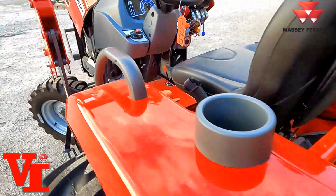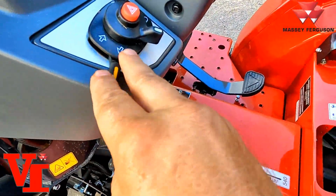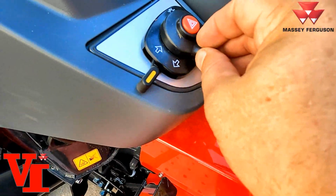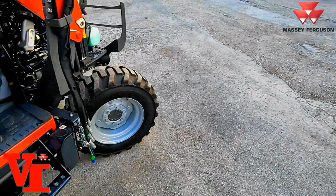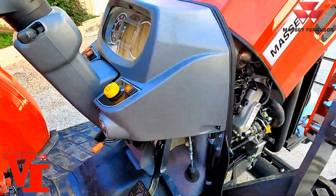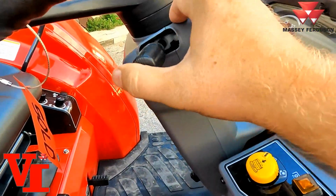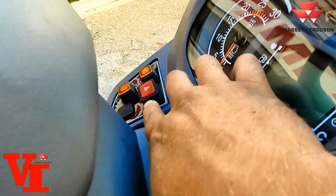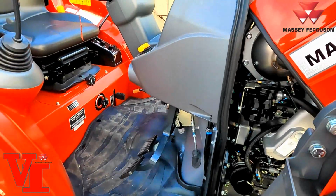One of the other things is your hazard lights. Your driving lights are on a switch on the left hand side. When you come over to the E series or the M series, you've got your lights, your automotive style blinker. You have your hazard light switch here, so that makes part of the difference.